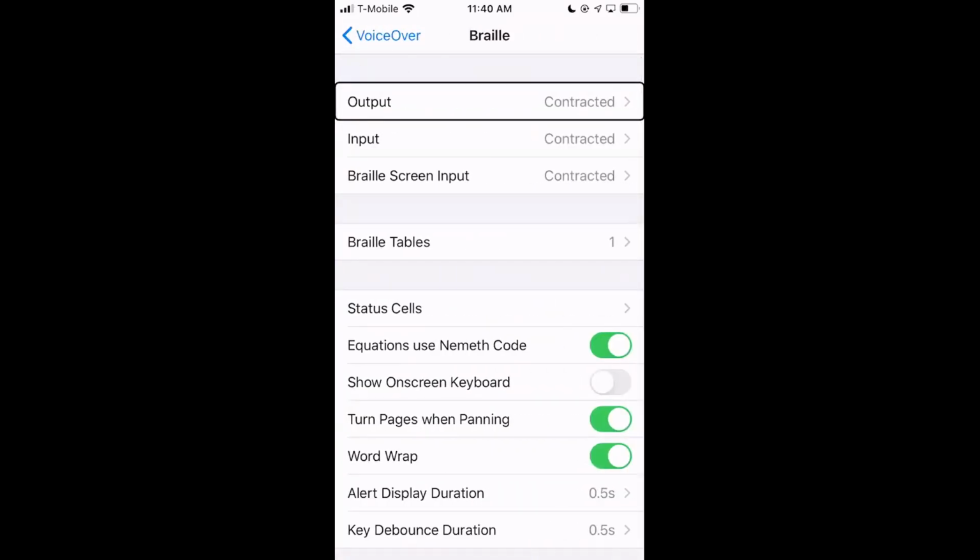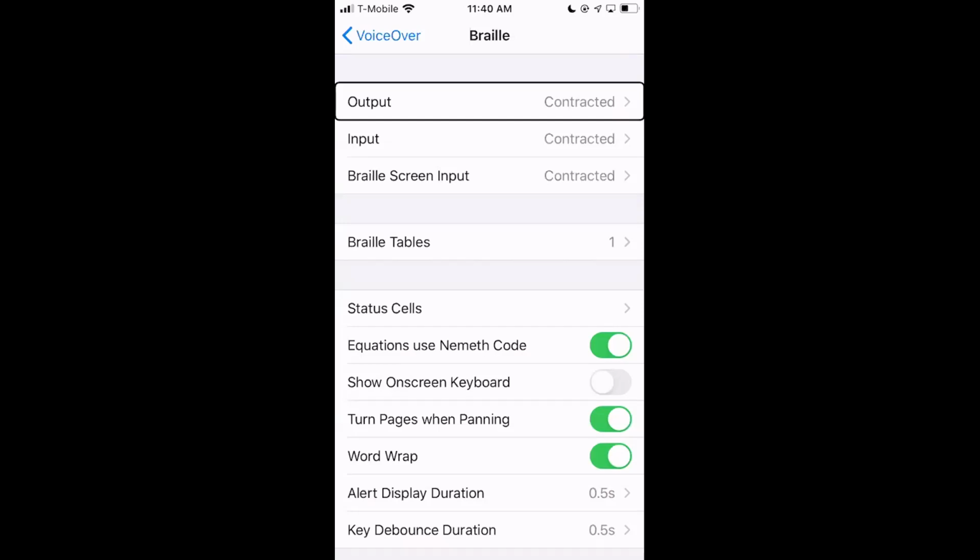Now I am using an APH Braille Trail Reader, but I was running some demo stuff, so it's going to show up here as a Brilliant 14 because it's built on that as a derivative of the product. But what I'm going to do is find my Braille display. It will show your Braille display followed by the serial number of the unit. So again, you should see this here.